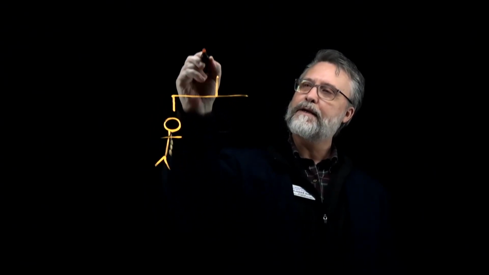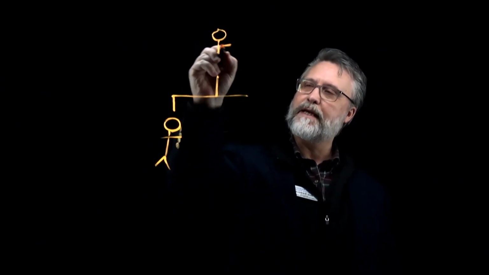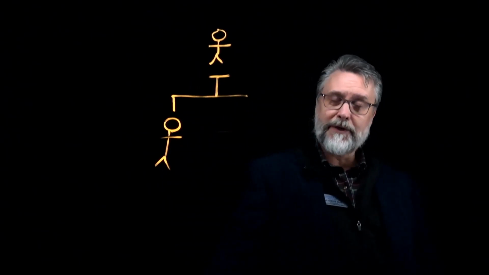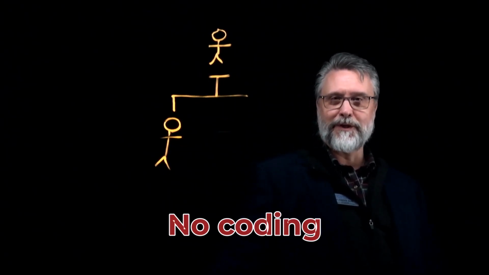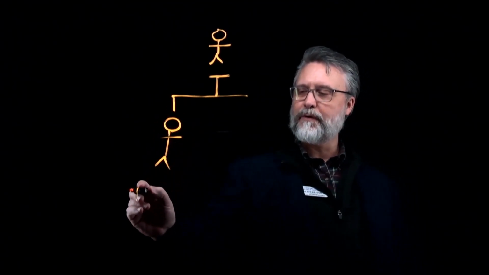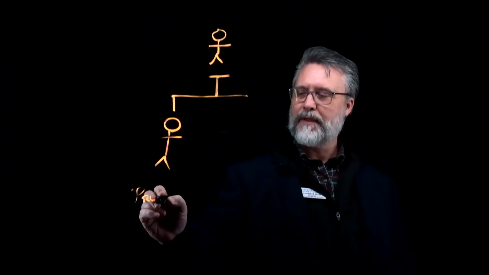Let's see here. Here's the coder. See if I can draw today. And let's see here. Here is the systems analyst and designer. Ta-da! You will not be coding in this class. Holy moly. Yep. You're going up a level. If this is the programmer, let's not call him a coder.